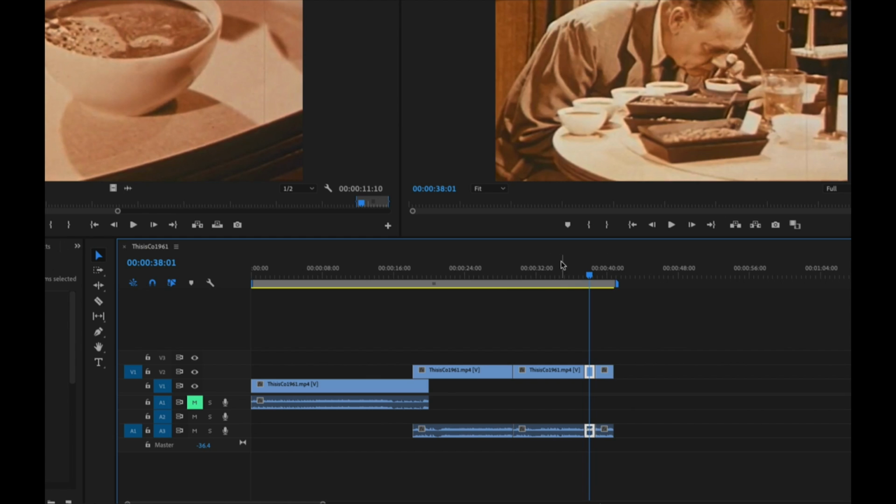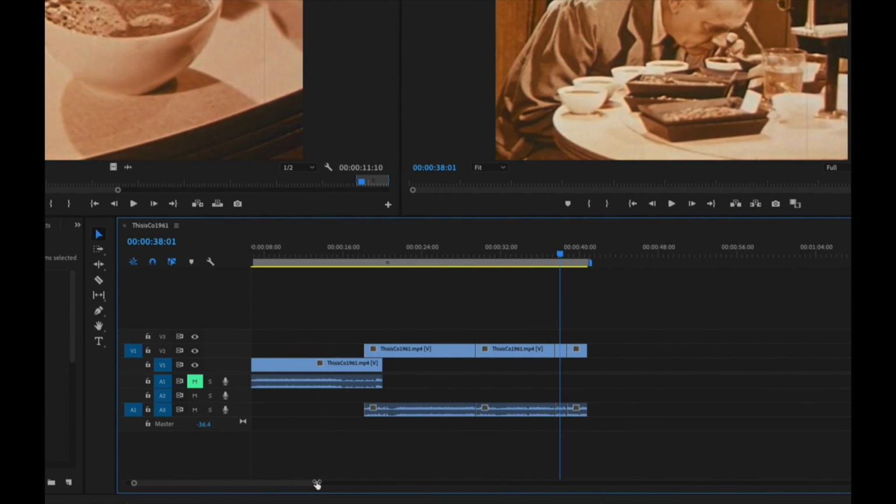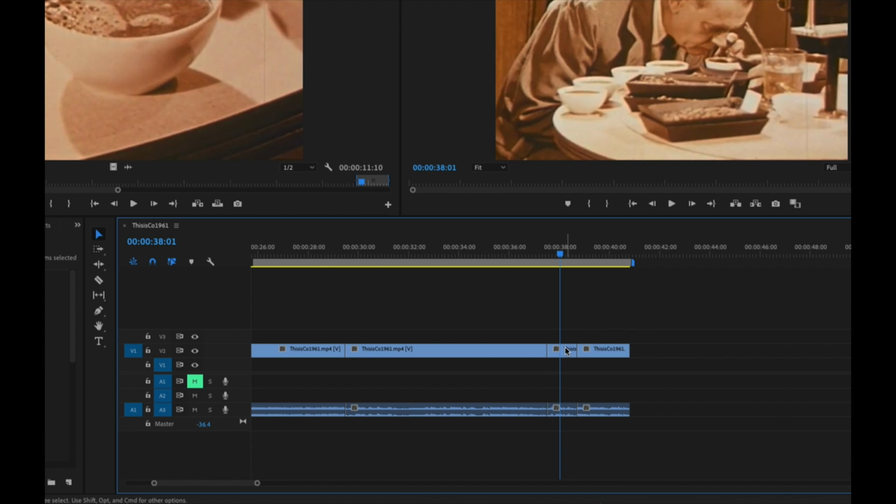And so there's a couple ways that you can copy and paste things. We can select both of these things. We did the track select, hit the letter A, hold down Shift to select everything behind the playhead or behind the clip that I'm selecting. What you can also do is hold down Shift and click. You'll notice when these clips get really small, it's hard to find a spot where you can actually click and not be dragging the edges. And that's another reason why the zoom tool here is nice at the bottom.